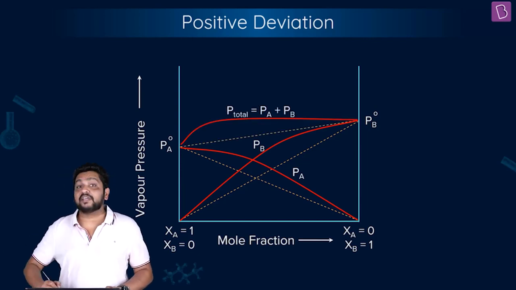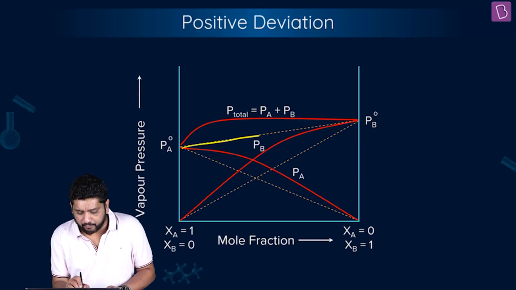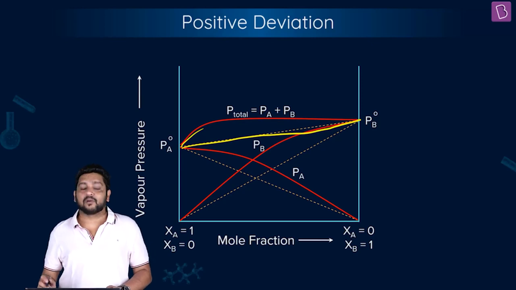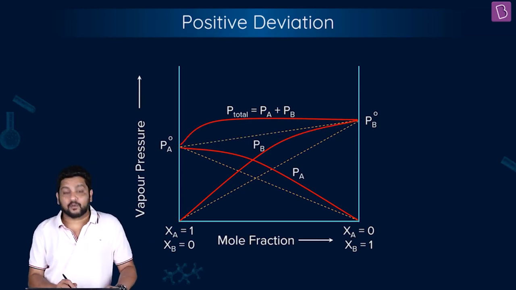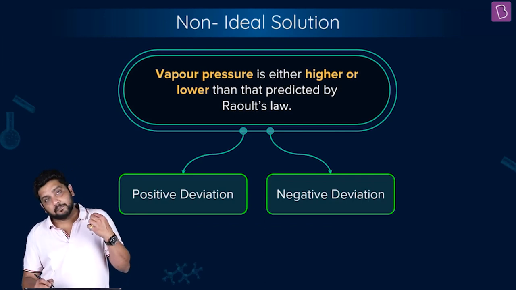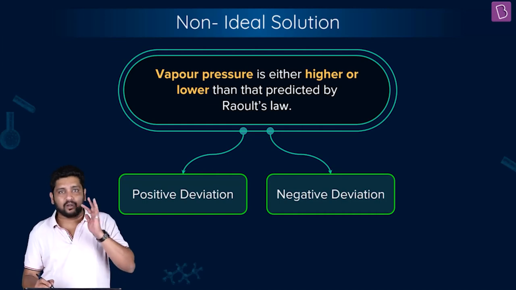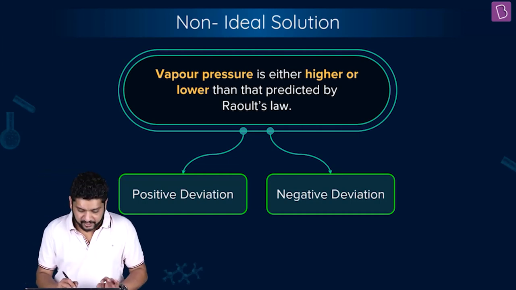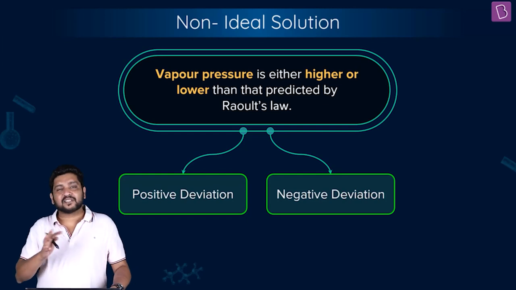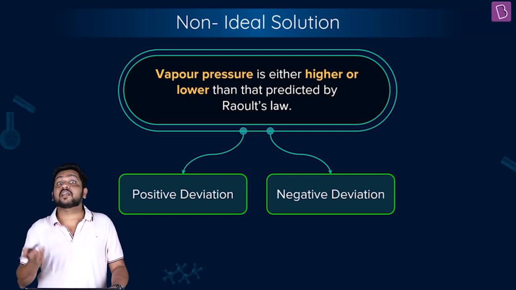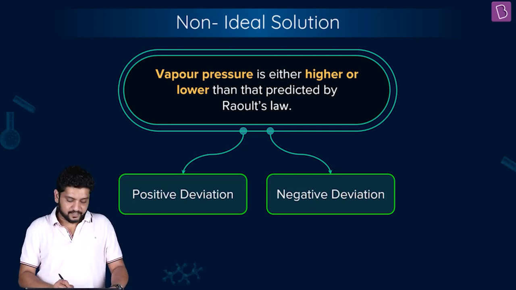This is positive deviation. This should have been what was there according to Raoult's law, the sum of the individual pressures, but we end up getting something else altogether. This is what we call positive deviation. When will this happen? When AB attraction is not that effective, when AA, BB and AB attractions are not equal, and the AB attraction is less than what is there between AA and BB, then we end up seeing this happening. When there are differences, right? So when they are very much different in nature, their interparticle attractions are different, we end up getting something like this, right?